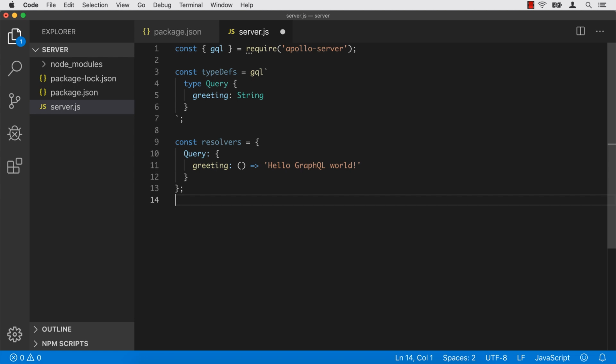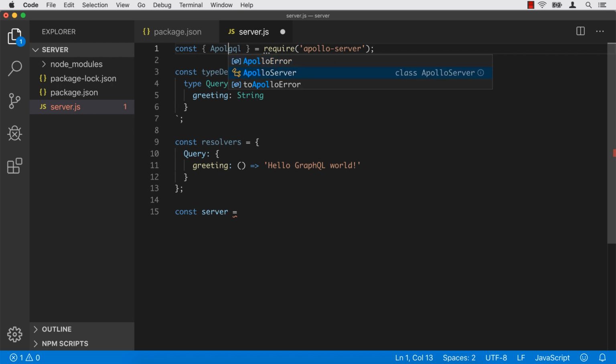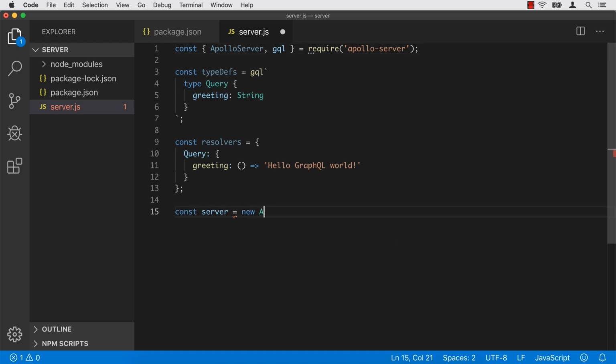So at this point, we have our type defs that are the interface of our API and the resolvers that are the implementation. We're ready to put everything together and create our server. To do that, though, we need to import the ApolloServer class provided by the Apollo server module, because our server variable will be a new instance of ApolloServer. The ApolloServer constructor takes an object where we can pass configuration properties.